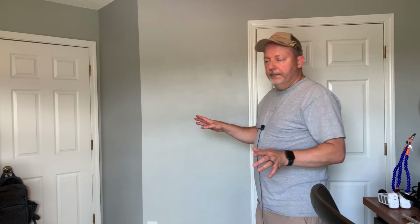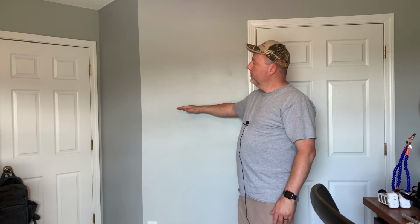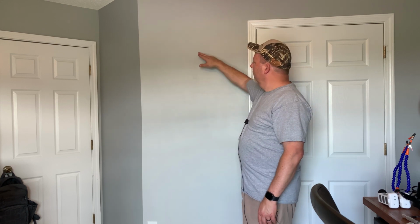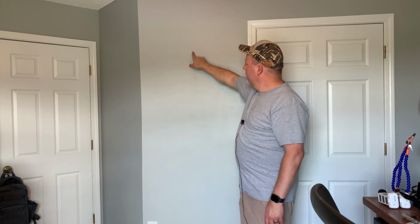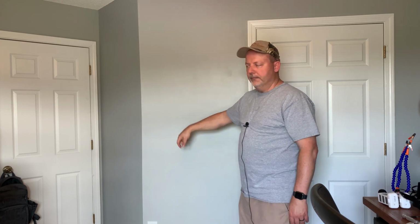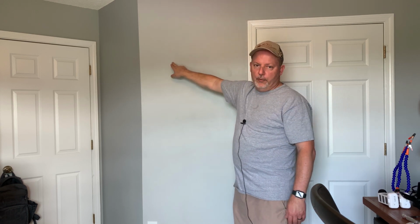And what I've done, center point of the wall, 3'9", come up 2 foot, because we're going to have a 2 foot by 4 foot panel right here. This wall, 1 foot 4.5 inches to the center. So there's the center point of my first tile. So I'm going to have 1, 2, 3, 4, 5, 7, 8. And we're going to level this first one up, put a second one on, level it up, and just put them all together and go straight down with it. So we'll get started on that right now.